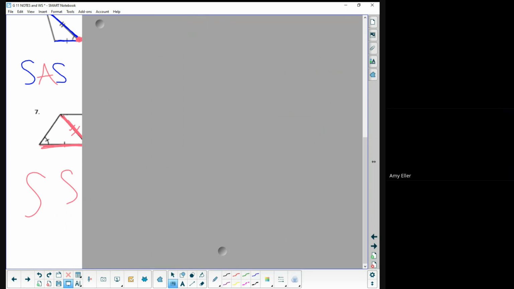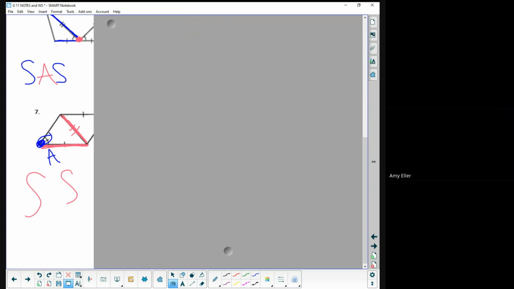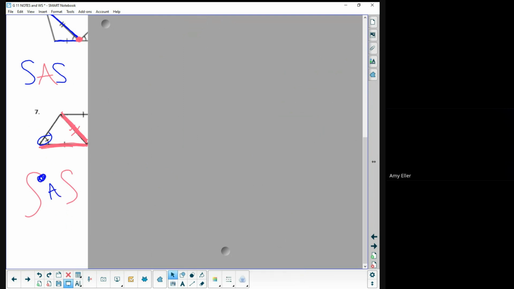Step 4. It's the third thing, the third thing touching both. This is my 3rd thing, right? That's an angle. So my question is, this angle here, that blue dot, is it touching this red line? No. So where does it go? Does it go in here touching both? No, it goes on either side. You could put it on that side or on that side.